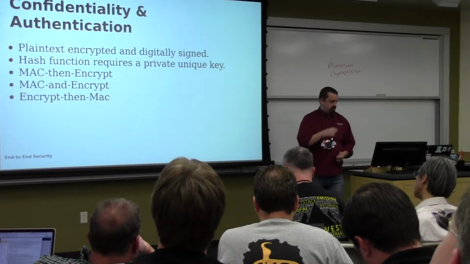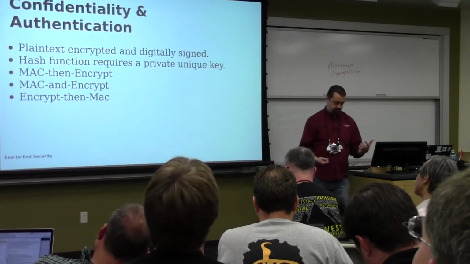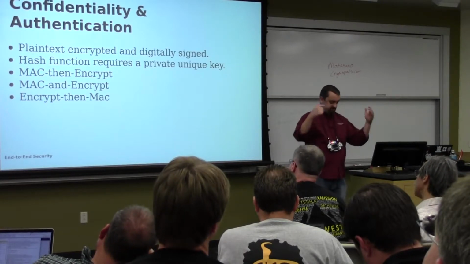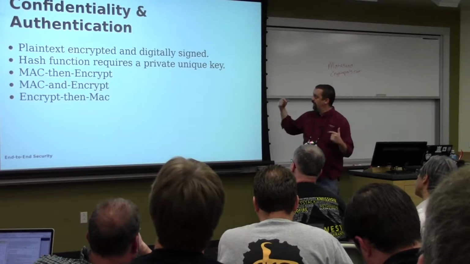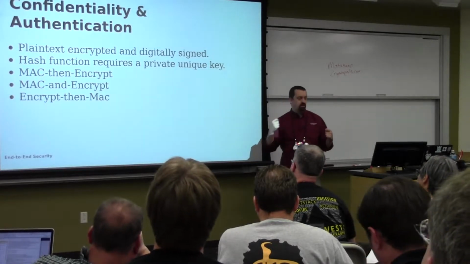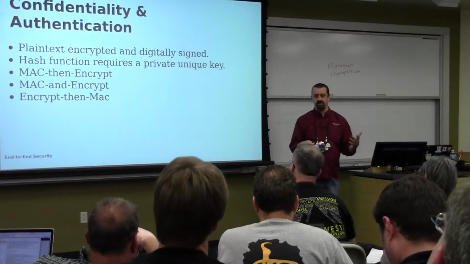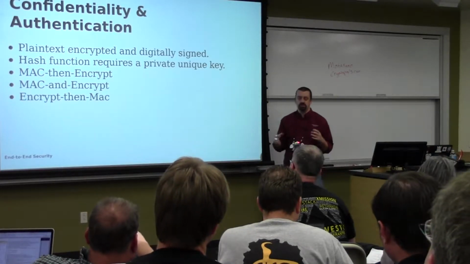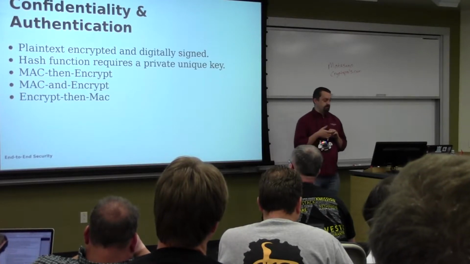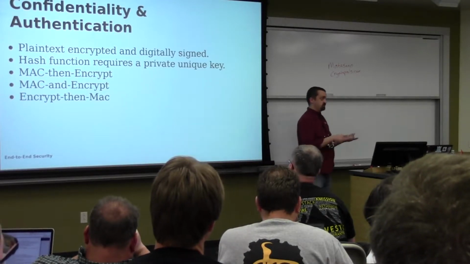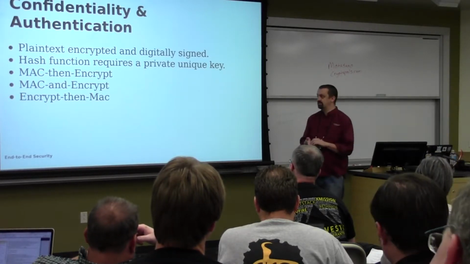But first off, there's a number of ways we can go about this. Our plain text is going to get encrypted into ciphertext, and then at some point along the way, we're going to digitally sign that text, whether it's the plain text or the ciphertext. That digital signature is what's going to provide that integrity for me. And we can use hash functions like SHA-1 or SHA-2 or SHA-3 or some others to do this function.